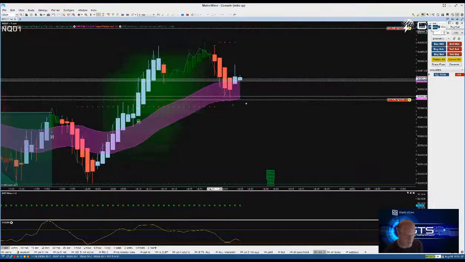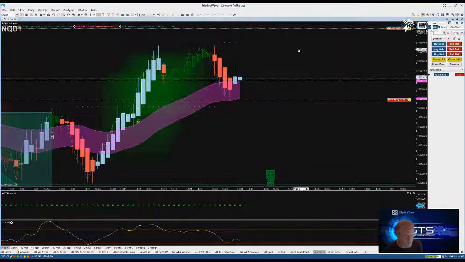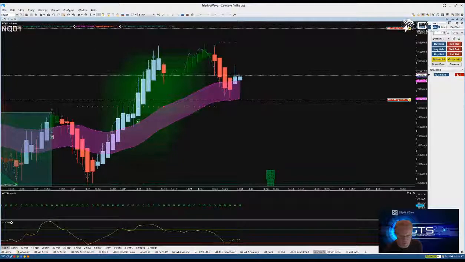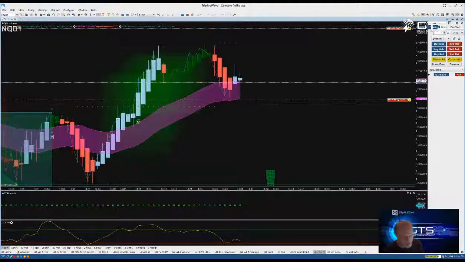His stop down here, so he had a stop in a perfect place right below the EMA. We use this EMA to trade with in this part of the bundle, so it helps me put my stop losses in the correct positions. And that's what I wanted to check out today. Like I said yesterday, I wanted that trade so bad. When I looked at it this morning, I thought, why did we stay in that? That's just one right here.